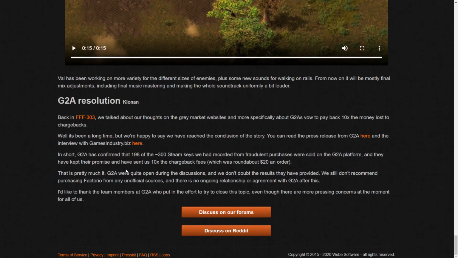Last thing, I'm just going to summarize this. So basically, G2A resolution. Back in Friday Fact 3, they talked about their thoughts on gray market websites, more specifically about G2A's vow to pay back 10 times the money it lost to chargebacks. So they've been working with them, and the conclusion is G2A confirmed that 198 of 300 Steam keys they had recorded as fraudulent purchases were sold on G2A, and they kept their promise to refund 10 times the chargeback fees, which was around about $20 an order.